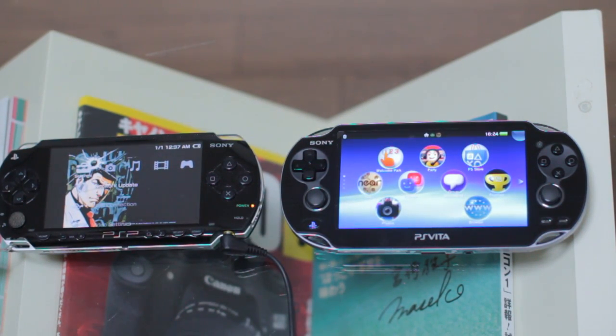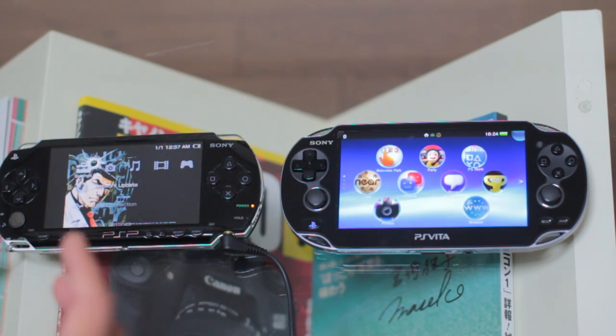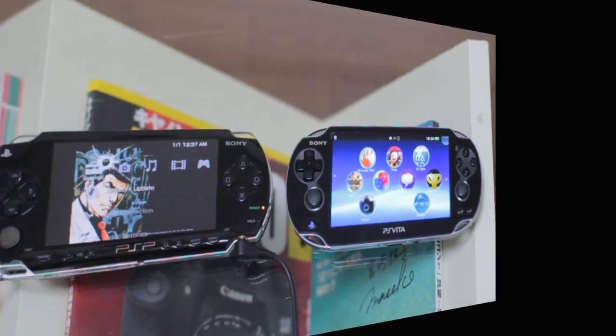Actually, to tell you the truth, I wish that these analog sticks could be even bigger than what they are. I would actually prefer them to be the size of what they are on the actual PlayStation controller. Then it would really be like a console experience and control-like experience on a handheld. And I mean, of course, it's going to take up more space, but I wouldn't care. I could still take it on the go, but I think I'd have a lot more fun with my shooters and have more accuracy with something like that.